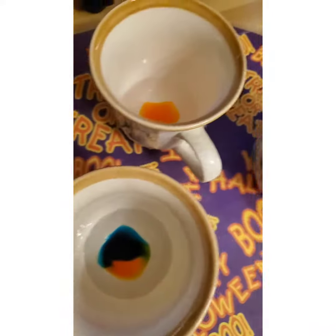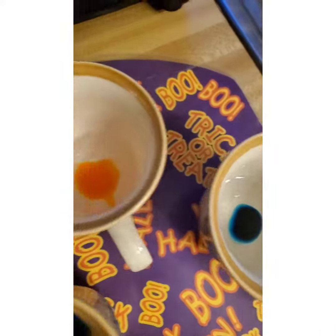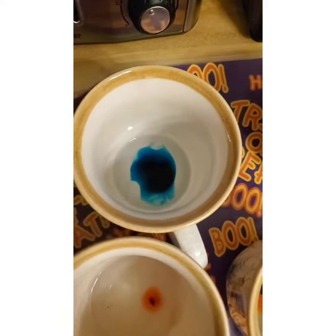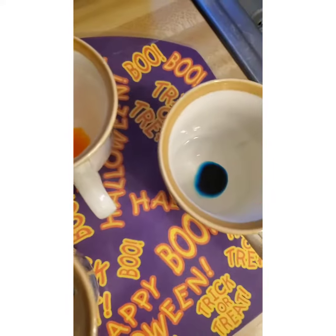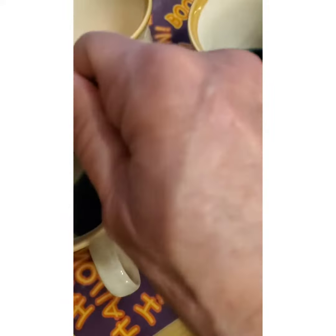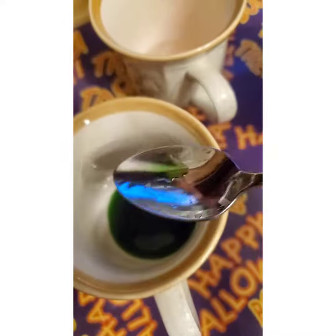There they are in the cups! So if you ran to the store to try to get Easter egg coloring and couldn't find any, just take a couple tablespoons of vinegar, add it to your cup, add a couple drops of colors together — and look, we ended up with green! How beautiful!